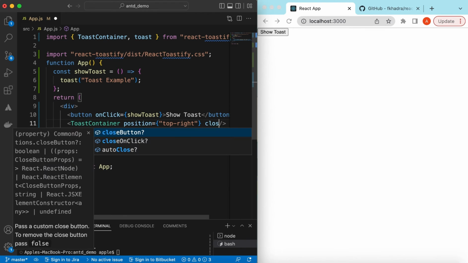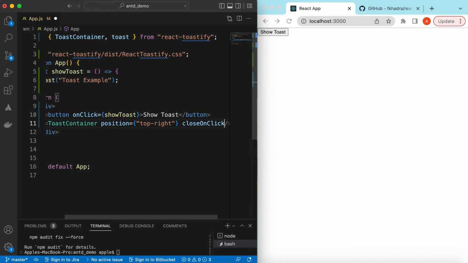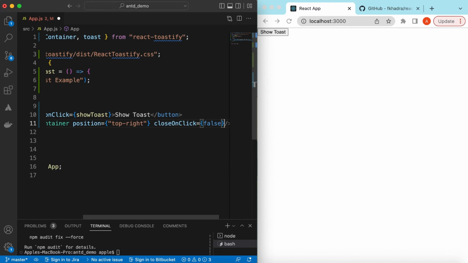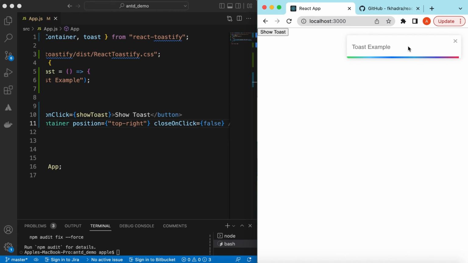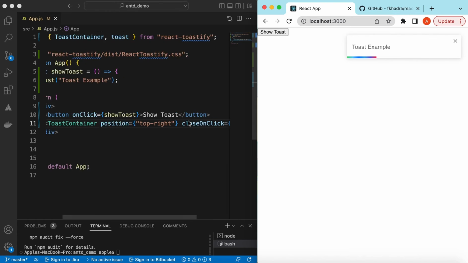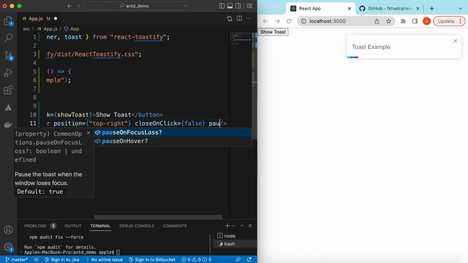We can say closeOnClick, and if we set it to false, it won't close on click. Now if I am clicking on it, it does not dismiss it, right? By default when I hover on it, it pauses the, you can say, the progress or the dismiss timer. We can override that as well.